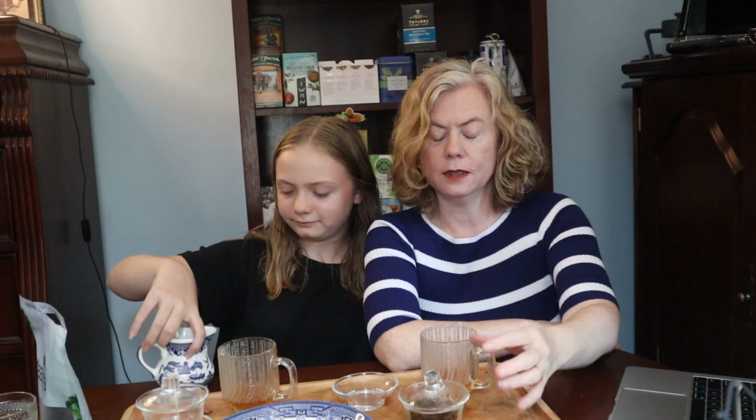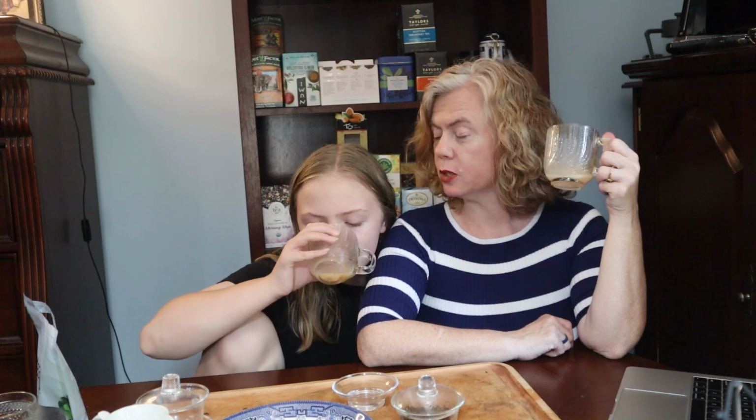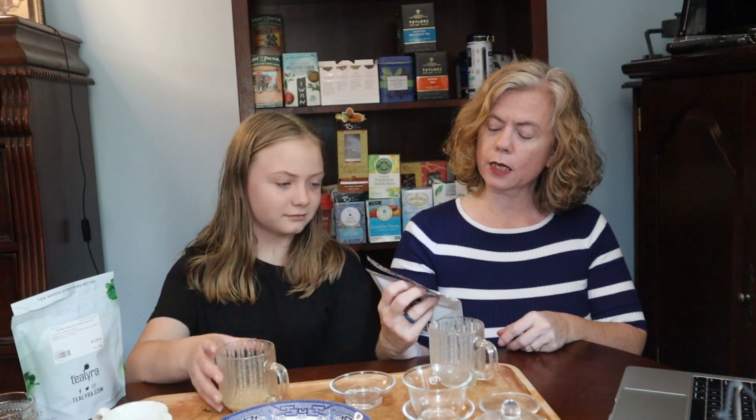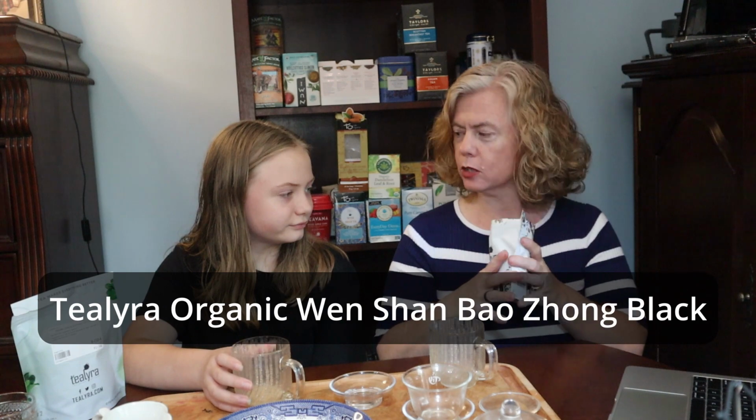Number 4. I'm going to try it with cream. Now it's creamy. I'm all right with that. Now the cream definitely mellows it out. Still got the peppery smell to it. I pronounce this one good. You should buy it. This one is organic Wen Shan Bao Zhong Black. It smells totally different.